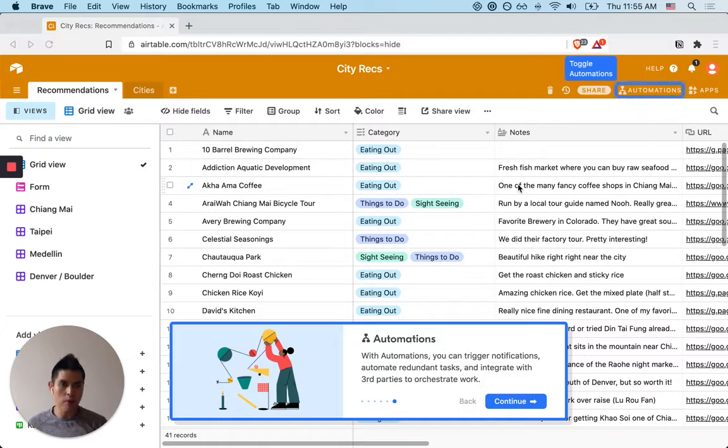Typically, when I send recommendations, I just send an email with a list of bullet points and links to Google Maps pins. I just keep re-forwarding that email, maybe adjust it if I want, and then send it out. What I've been wanting to do for a long time is turn that into some sort of more structured format, like an Airtable database that I could share out. Seemed like a really good idea.